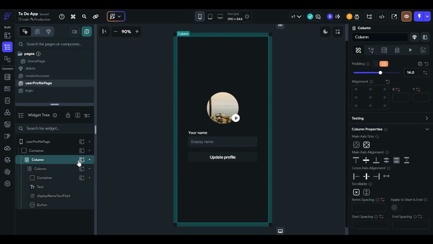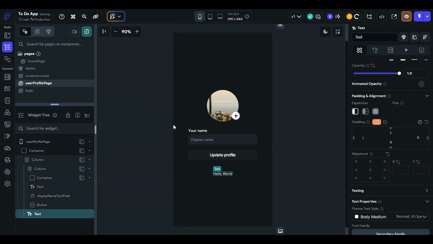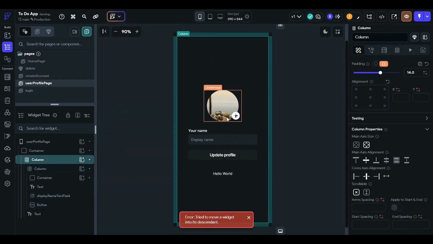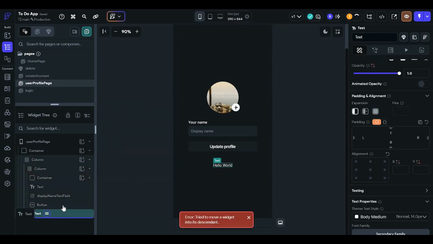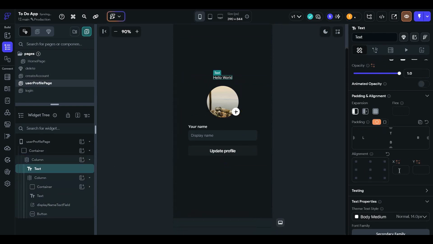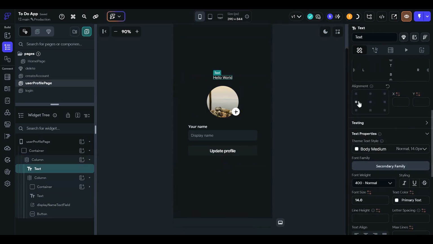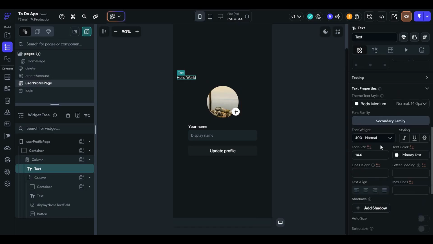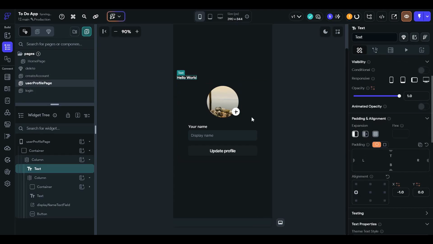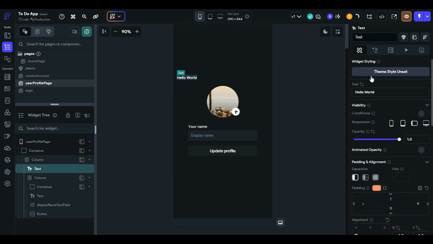So we are already done with our profile. We will display here that this is your profile, so make it a little bit bold.